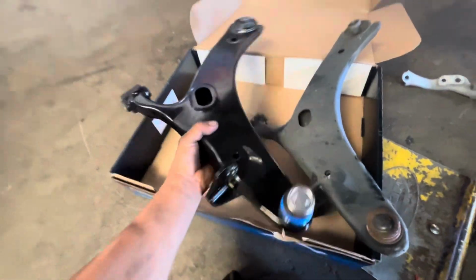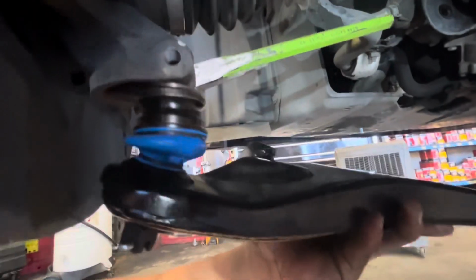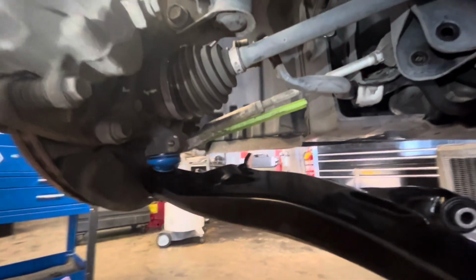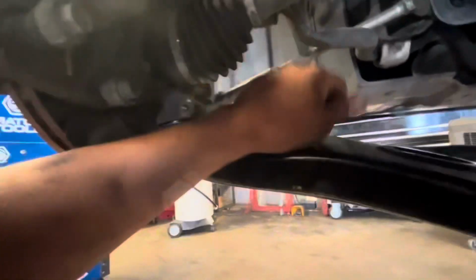I have the new lower control arm here. I'm going to go ahead and shove the lower control arm ball joint in here. Try to get it to hold. I'm trying to do this with one hand. I'm sorry, guys. Once you get the lower ball joint to stay in place, it doesn't fall, go ahead and pull the wedge.